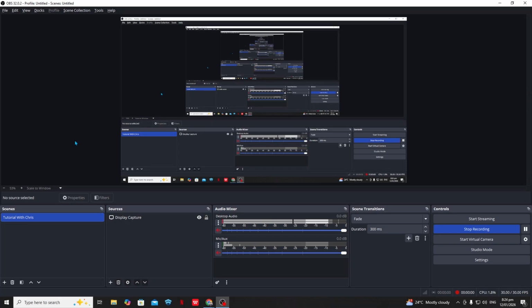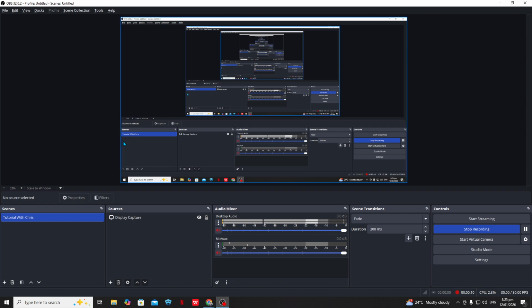In today's video, I'm going to teach you how to make a circle webcam in OBS Studio. This is a really clean effect that you'll see a lot in professional streams and tutorial videos. And it's actually very easy to set up once you know where everything is in OBS. I'll walk you through it slowly so you can follow along on your own screen.